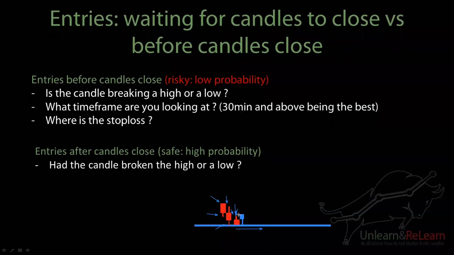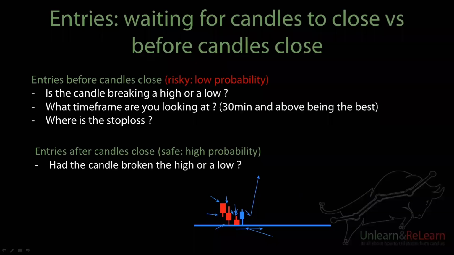So what you should do is you should basically wait for this candle to close. Let's say the candle closes like this, and you're going to say, okay, well, perfect. Now the candle has closed bullish. This means a support has been formed. So now I can expect the next candle to respect the low of the previous one and continue moving bullish. That's where you're waiting for candles to close, because now you waited for the candle to close, it closed at a support, and now you can say, okay, perfect, I'm going to take a buy and we're going to have a nice day. So this is a 30-minute time frame.